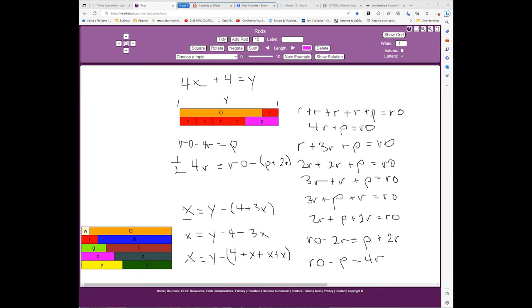What else could we say? We could also say something like x equals the difference, y minus 4, divided by 4. And that's going to give us x. If we take out y minus 4 and we divide this by 4, we're going to have x left, or r left. I don't know if you can see that on the bottom, but this is 4 down here. All right, that's why we do this.